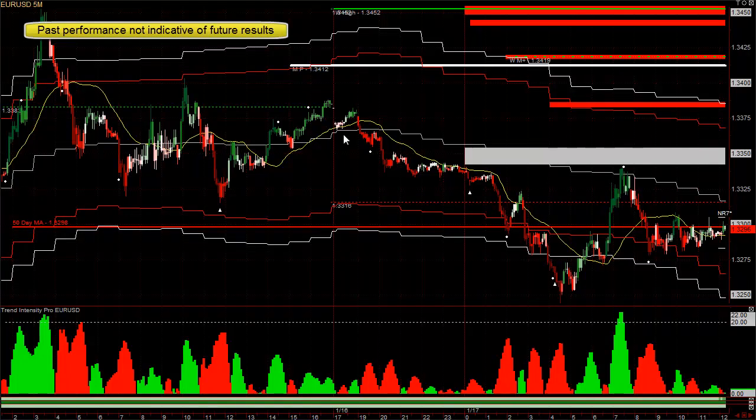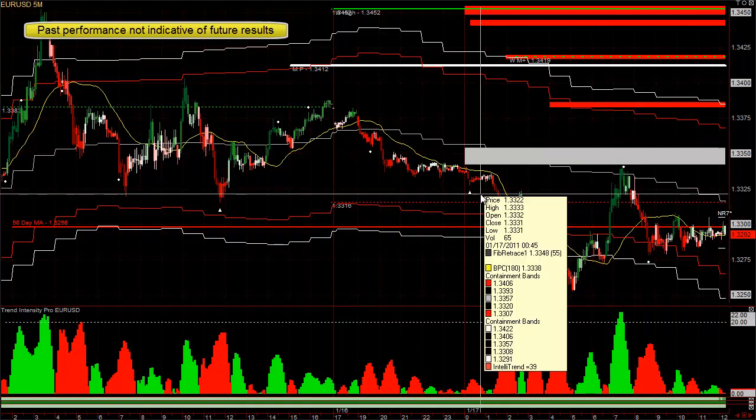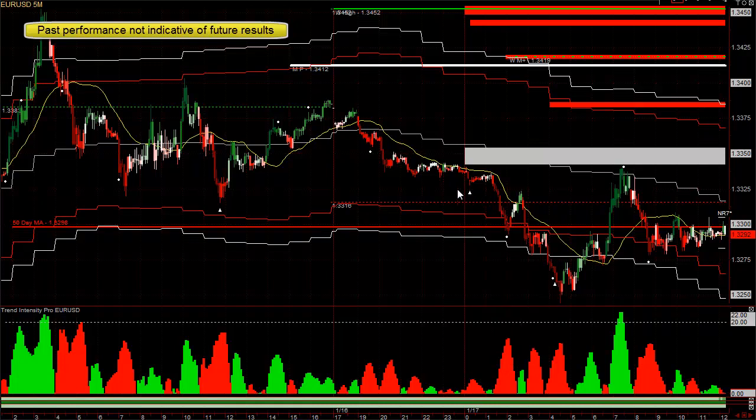I'm going to quickly go through some of the other trades. Here we have a fib level. Once the fib level gets broken, it's a very big sign the market's likely to trend down. The downside of this is the weekly trends up and the monthly trends slightly up. So it doesn't mean you can't take the trade, but you're less likely to have a big move. You might have gone short right here, and it came down to the lower containment band, 50-day moving average, and you got out of the trade.